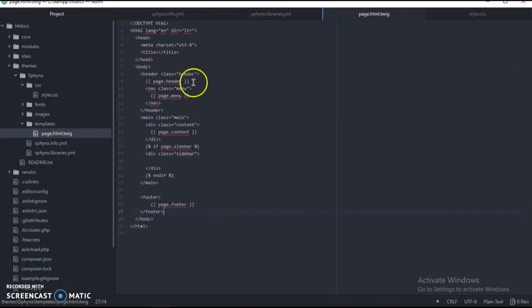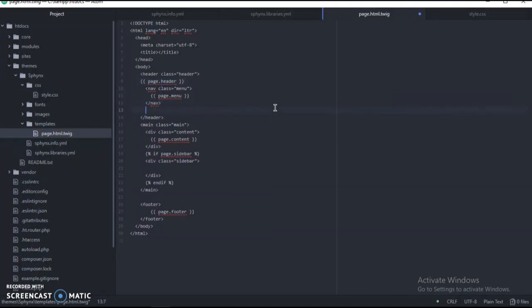Okay, so yeah, nav bar and page dot header. Nav should be at the top, right? But it still runs there. Oh, the HTML is not here.